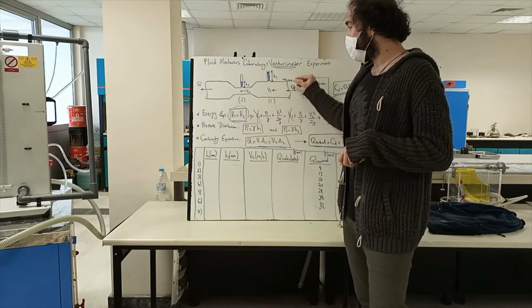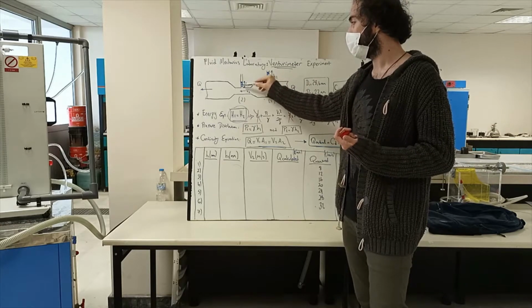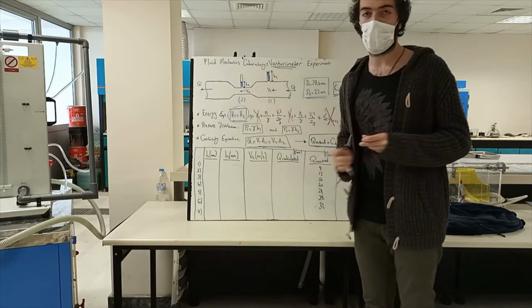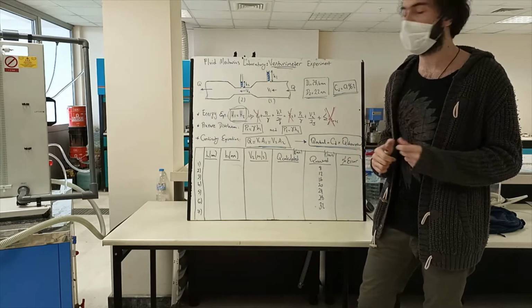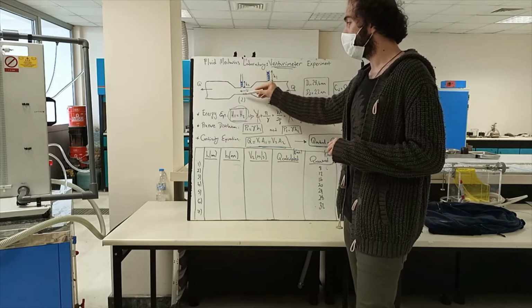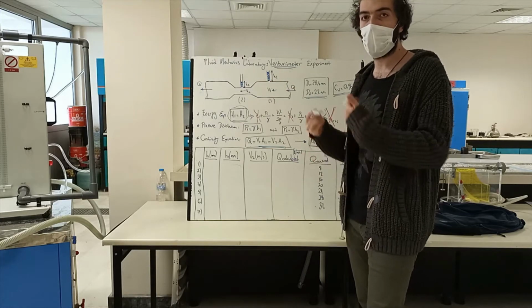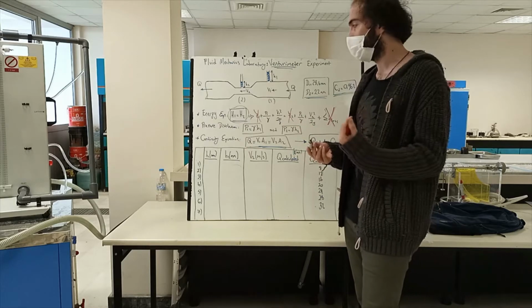As I said before, there is a reduction in the diameter, so there is a contraction part at the second section. And since there is a contraction, the velocity V2 has to be bigger than velocity V1. So the flow is accelerated at section 2.